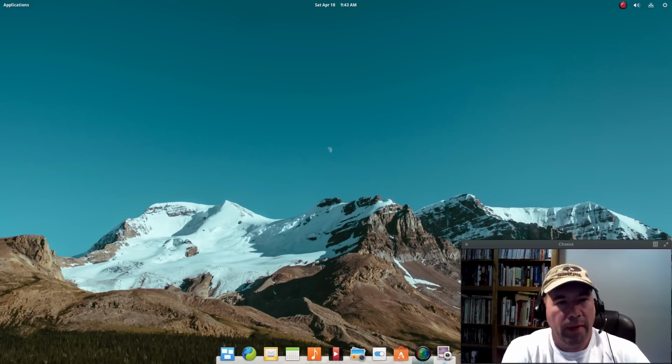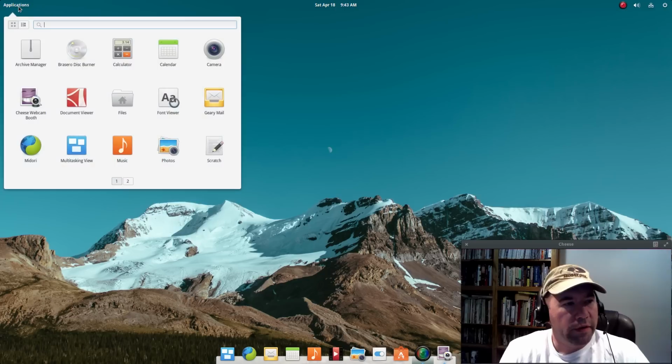I really like Pantheon. I mean, it's not for me, but I like where they're going with it from the standpoint. It's nice, simple, easy to use, nice to look at. Kind of continuing along with the easy to use theme, and actually that's kind of a lot of the theming behind everything in Elementary OS. It's easy to use, simple interface, that sort of thing.